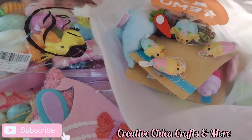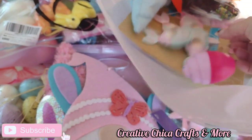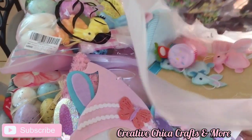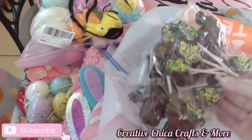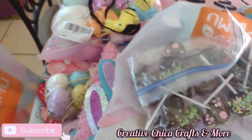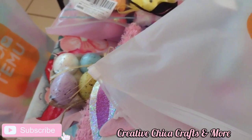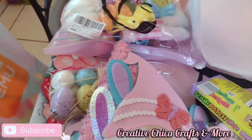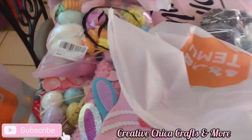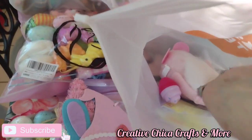And in this Temu bag — oh my word. I bought a bunch of these because I thought they were so cute. Now I can craft with these, so I'm going to save them. These are bunny pops that I made — yeah, I made those bunny pops. I'm going to give those away; somebody might enjoy them. Here's another gnome from Dollar Tree — like I needed another gnome, right? So I'm going to purge that one and this pink one too. I've got a lot of purging to do, but the thrift store is going to be happy to see me.